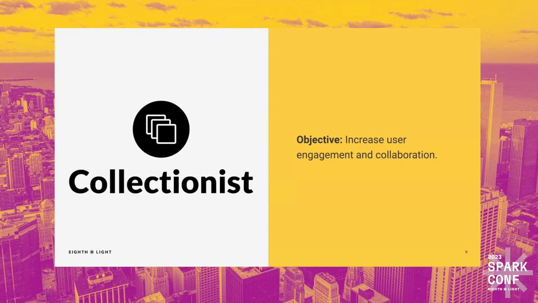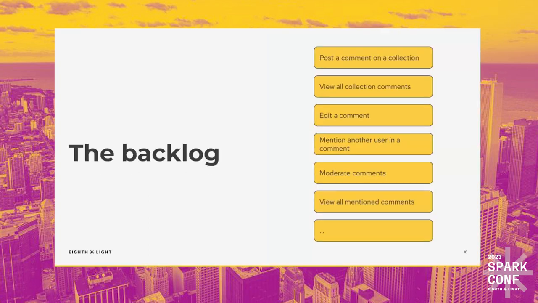A manager at the company thinks that adding comments to the collections is the way to start to meet this objective. And so a backlog is created. A manager loads up the backlog with a series of tasks. They may have done some research or analysis first. The development team works with the manager and they refine these tasks at the refinement meeting. They haggle over and spend a lot of time figuring out what the acceptance criteria is going to be for each task. The team starts to work on it.